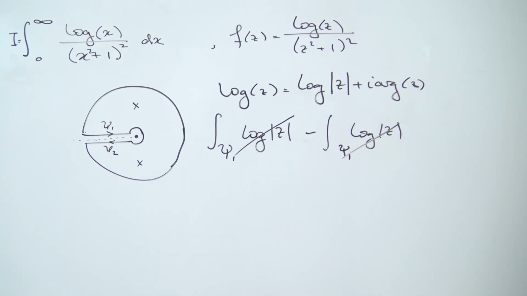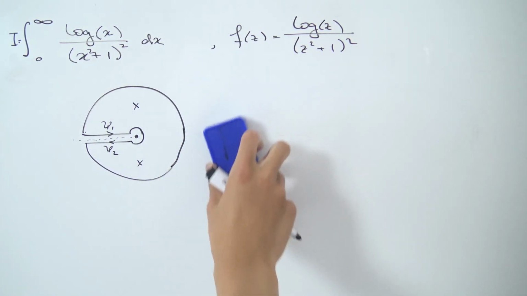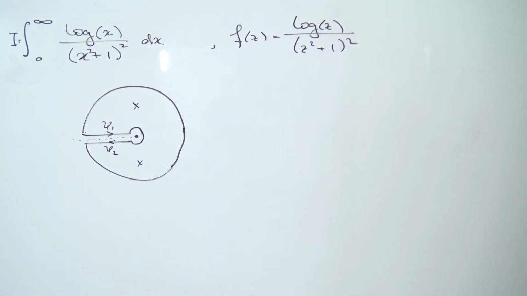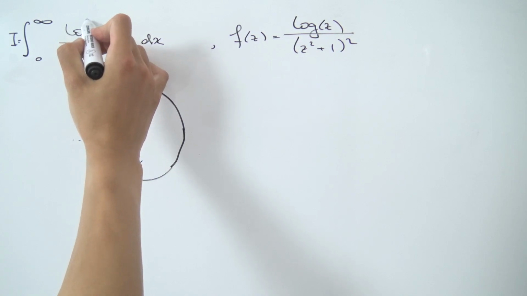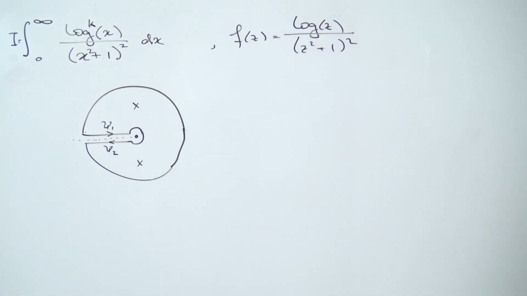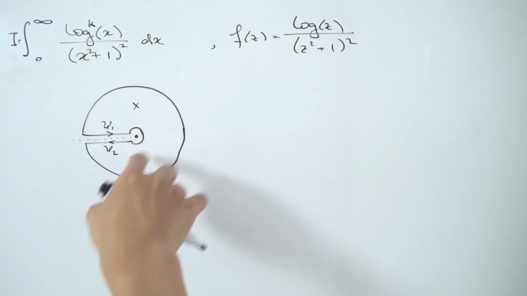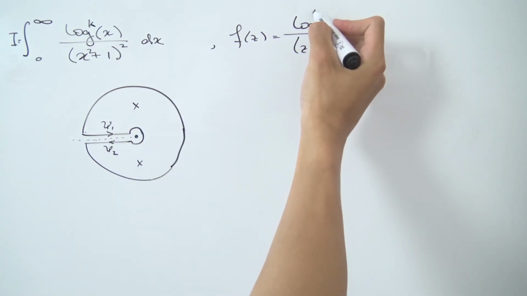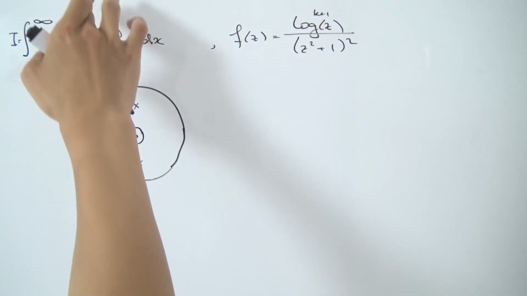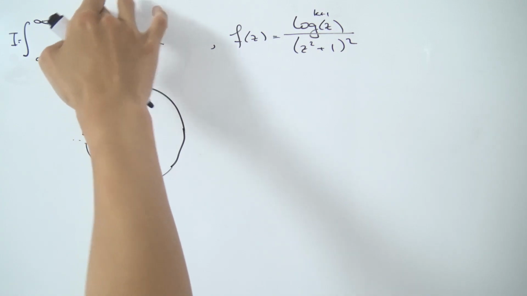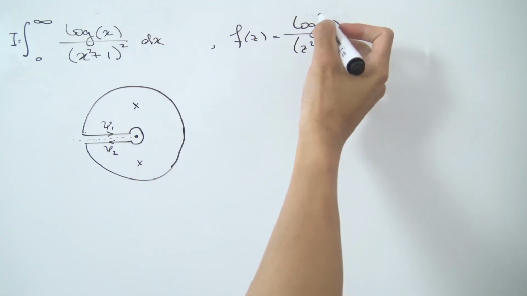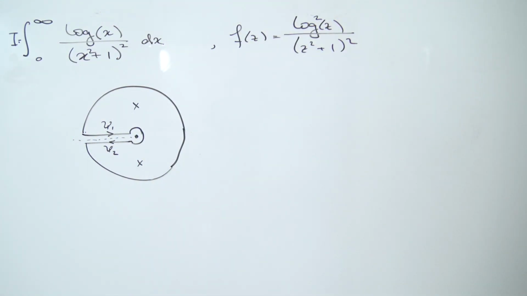So how do we remedy this? Well, the trick is, I think it's called squaring the logarithm or something, but in general, if you have log to some kth power up here, then if you decide to use a keyhole contour, you should add 1 to the power. In this case, we're just dealing with log of x, so what our function should be is log squared. This is just a little bit of a trick that you use.